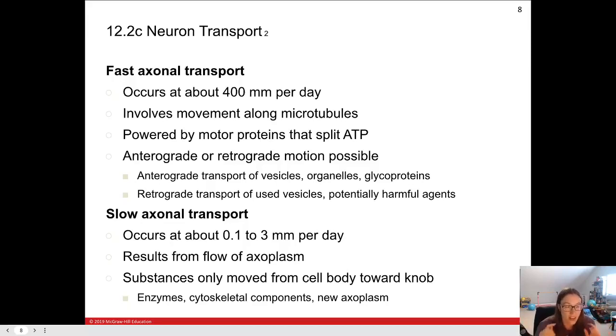So this is just kind of interesting how the communication happens in the neuron, like how we move the neurotransmitters from the body down to the synaptic knob, right? Because all of the stuff, like the Golgi apparatus and the rough ER and everything that makes a lot of these proteins that are needed for some of these neurotransmitters are going to be up in the body, and then they have to transport them all the way down to the synaptic knob, which can be pretty long distance sometimes.